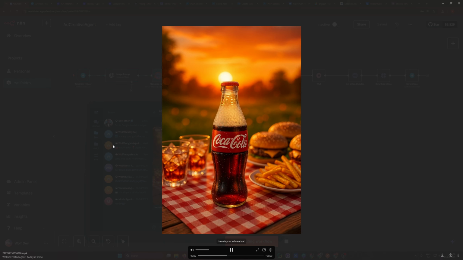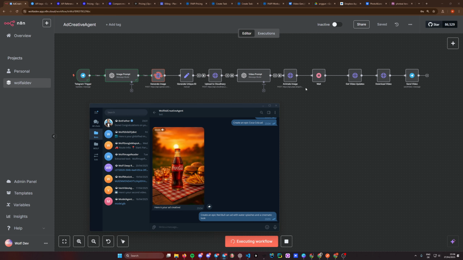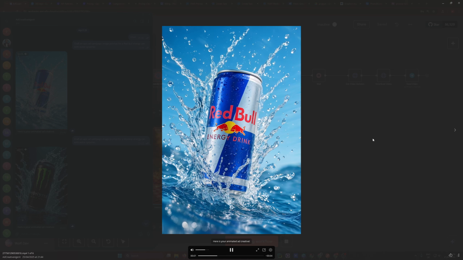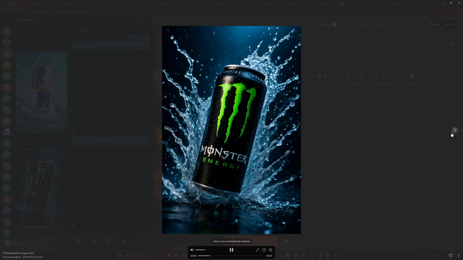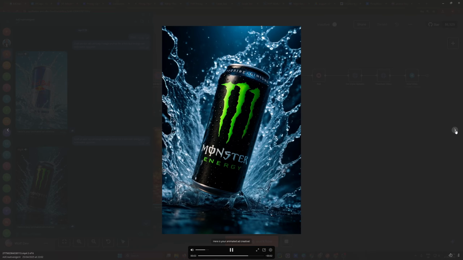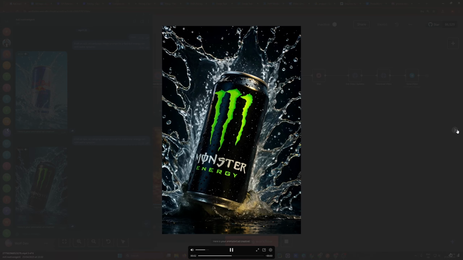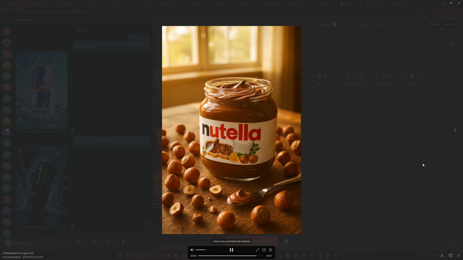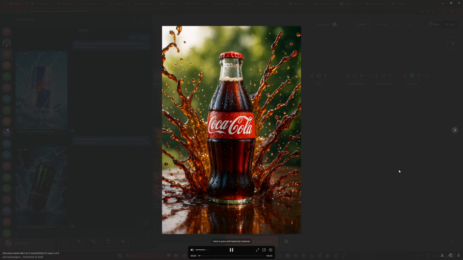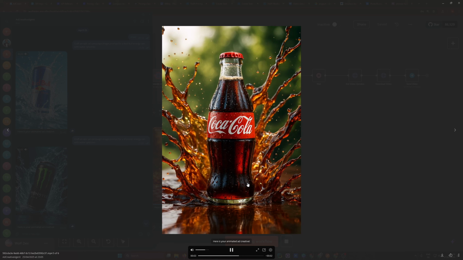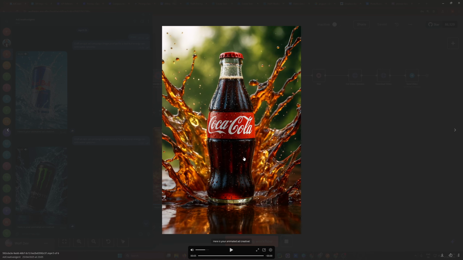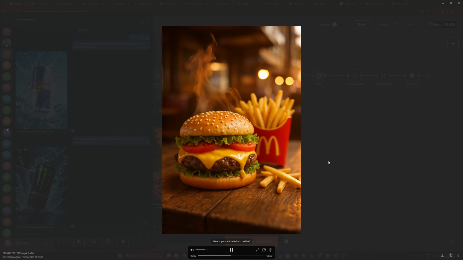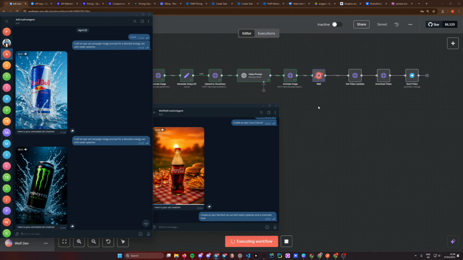And here again is our first result from this one ad. And while this is generating, the image always takes a little bit, I can show you these ones again. I made these during the testing. So this is a pretty cool one. This is also pretty cool, like hand design. And this is a different angle, kind of floating and water splashes. Here we have the Nutella jar again, and also some hazelnuts and all of that. So you can also tell it to add some of these elements. Here we do have a different Coca-Cola bottle, some pretty cool splashes, also pretty cool lighting. You can see the light effects here on the glass even. And here we have one for McDonald's for a burger.